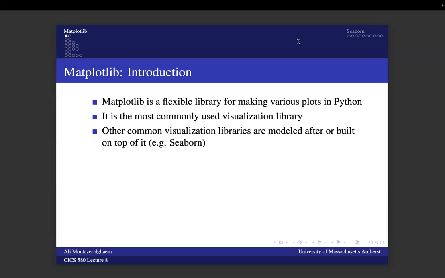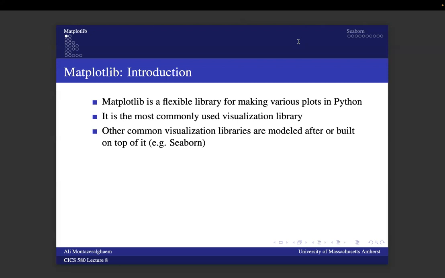And also there's another library that is built on top of Matplotlib, for example, Seaborn. Seaborn has more functions, and maybe the figures that we can draw in Seaborn are fancier.